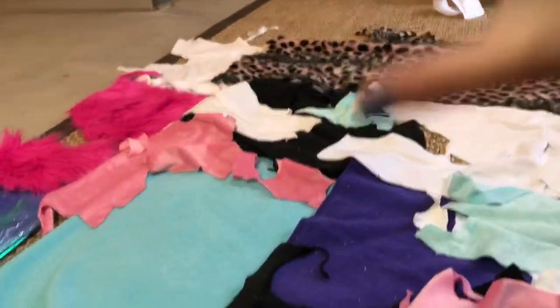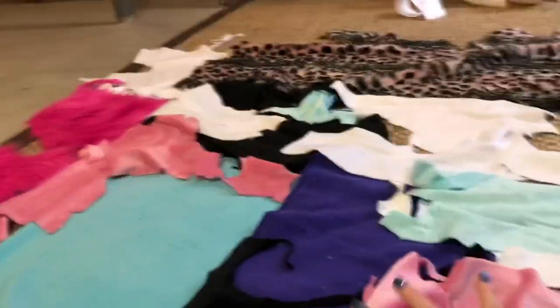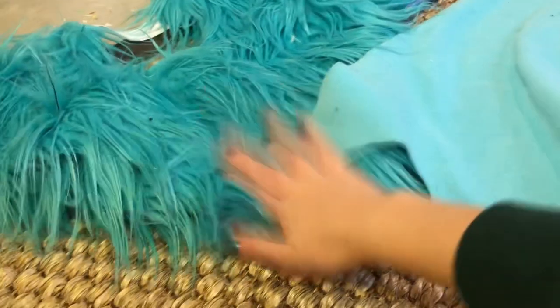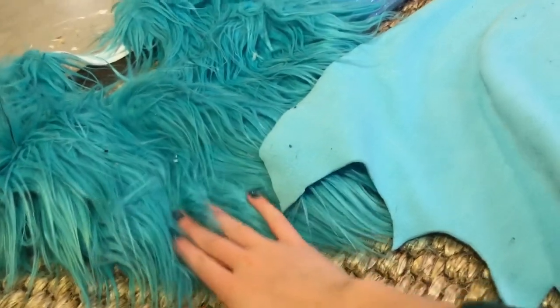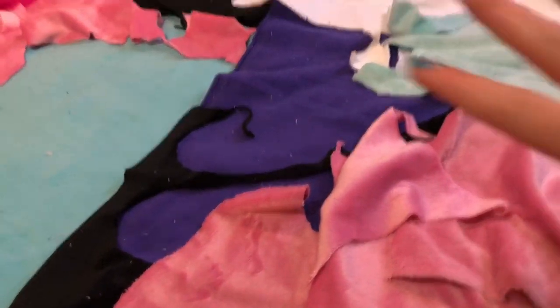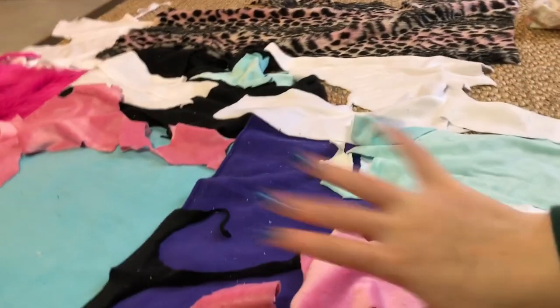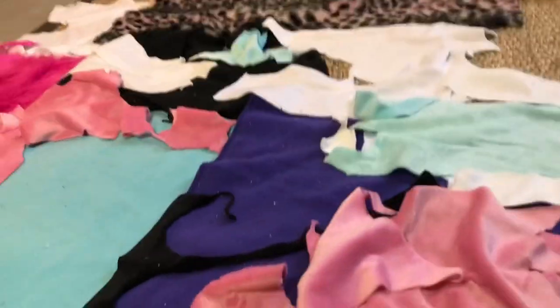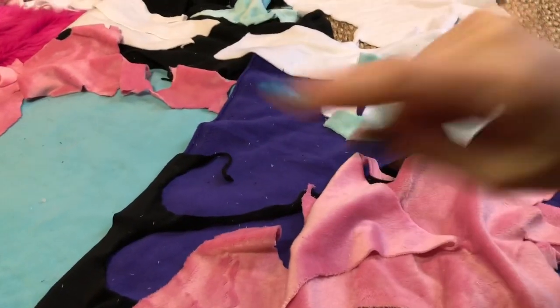I have this scrap fabric — some fur, tiny scraps from the furthest thing I made, like a puffy thing I might use for fur. We have this fleece and a lot of pieces of minky. My goal is to make a fursuit head out of this. It's going to be a small one on a balaclava base, and I'm going to try and make it semi-realistic. This is going to chronicle how it goes, so let's get started.